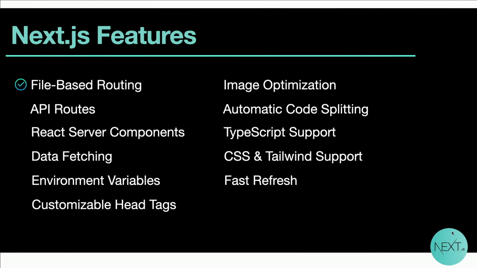So file-based routing. With a SPA, let's say you build something with Create React App, you have to install React Router as a separate package, and then you have to define all your routes within your code. With Next, we can simply create a React component, put it in the app folder or the pages folder, and it will just work. You create about.js or JSX and go to /about, and it loads that component, which is really nice. And you can have nested routes, you can have dynamic routes, and of course we'll get into that.